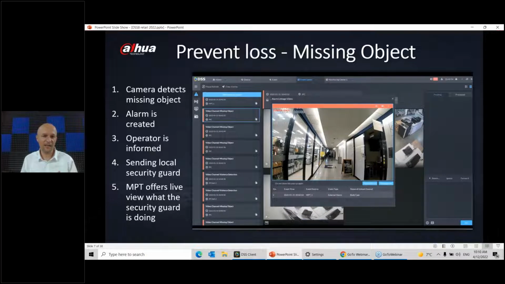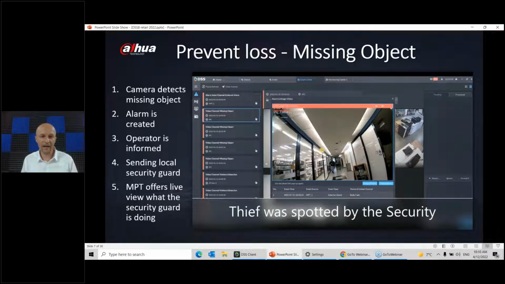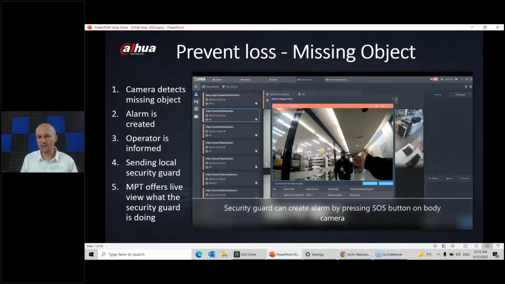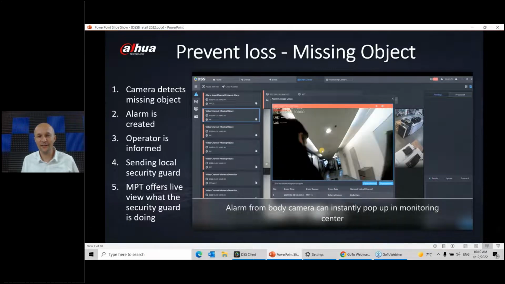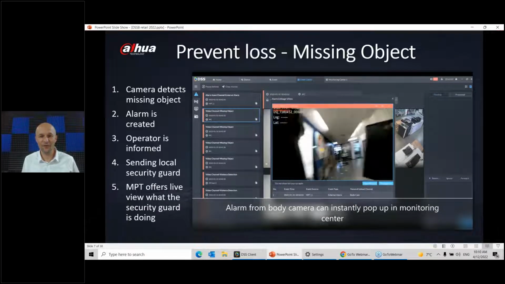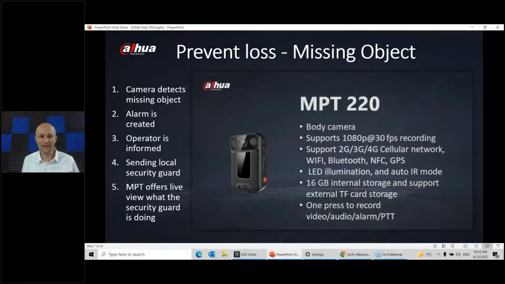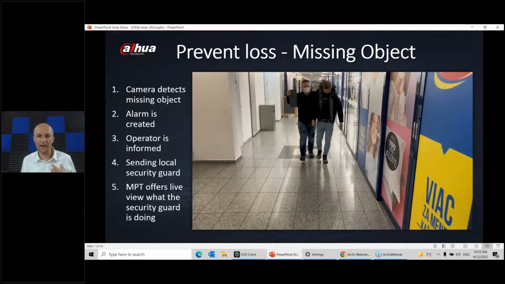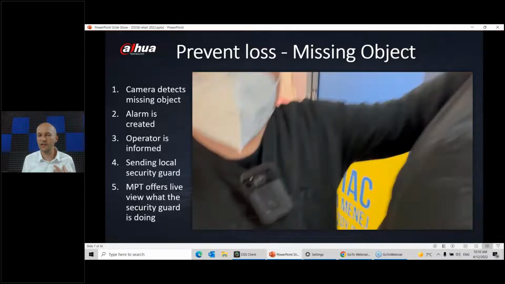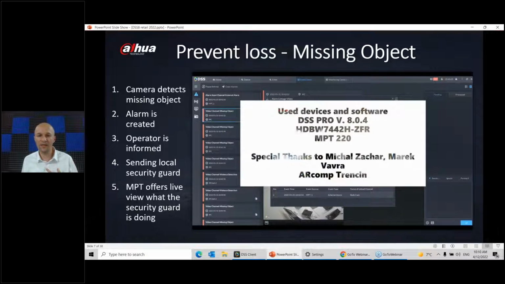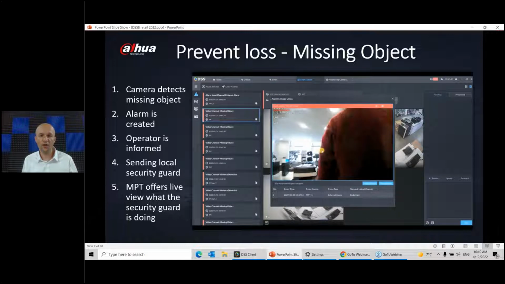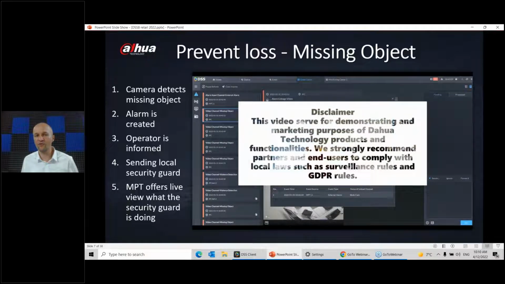For this, you can use any kind of 4 series cameras or IVSS. Now this message gets to the security guard. The security guard was informed that the guy in the black shirt is leaving the computer store without payment, and the security guard is taking the guy back. You saw the image from the body-worn camera MPT220, which is now fully integrated into DSS. Once this starts transmitting, you can see the device start blinking. You can have regular alarm recordings from this MPT, or you can have a recording based on alarm. So we are supporting both of those.